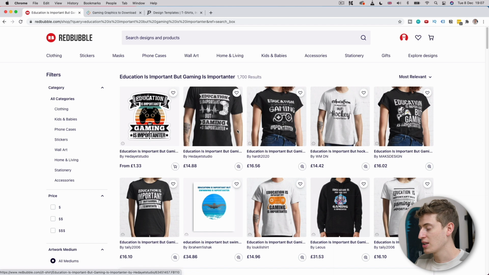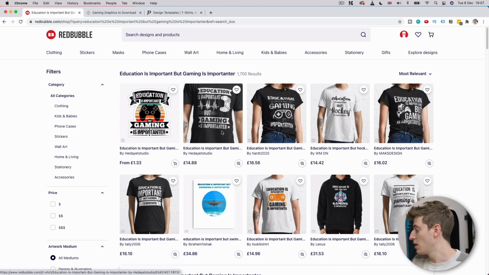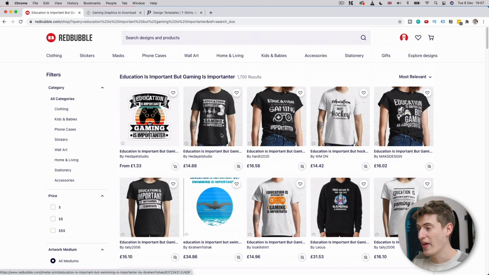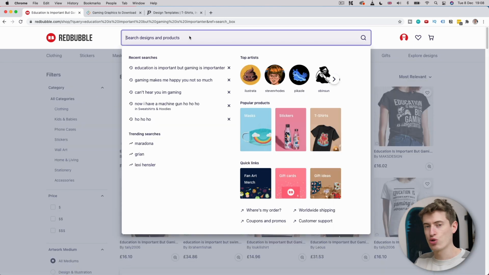And I really like this one because, again, it's very easy to compete with this. The designs aren't that good. This one's okay. Education is important, but gaming is important. But that's kind of okay. It doesn't need the lines. But either way, this is a semi-decent niche. I'd give it that. I think from these few gaming shirts that I've showed you, gaming is a massive, massive niche. And even if you're not a gamer, start doing some gaming t-shirts. You never know, one of them might hit hard. So try some gaming t-shirts, and let's move on to the next trend.